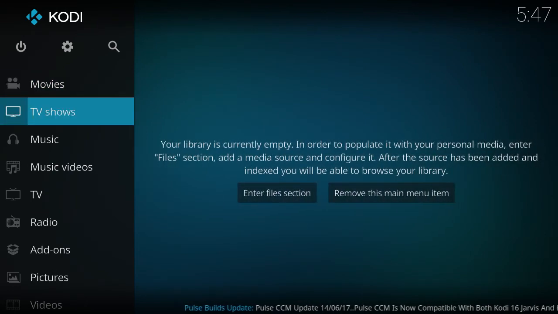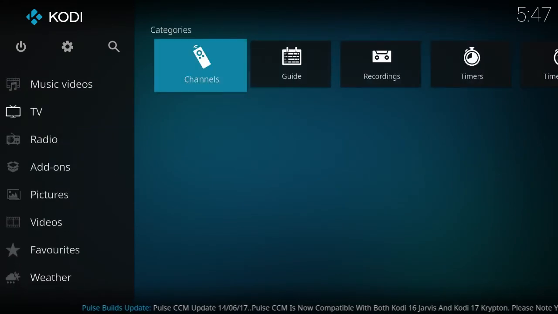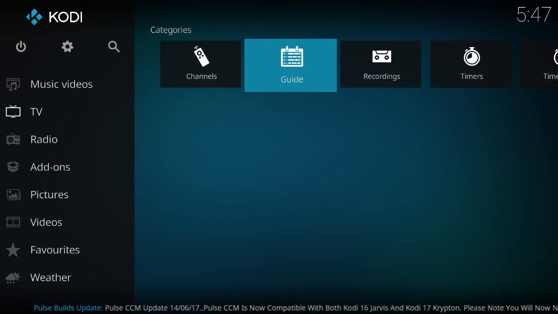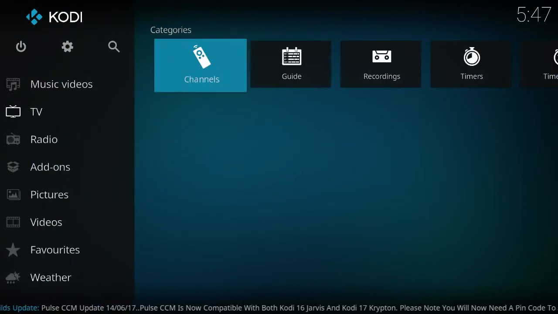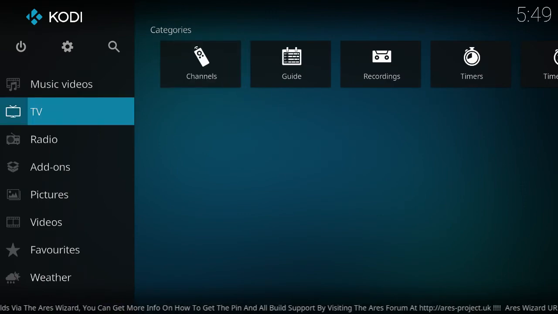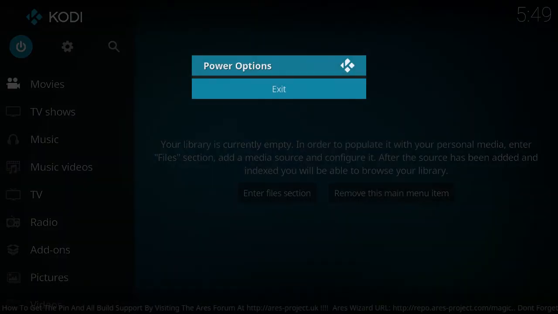Once it's complete, then you can go to your TV setting and enter into the guide. Now, as I stated, if you enter into the guide and the information is not there, do not be concerned. You just have to close out of Kodi, get back into it, so that way the guide can update. So I think for this video, I may have closed out of Kodi two times to get the guide to actually update all of the required information.